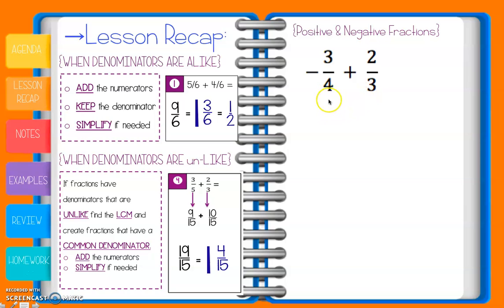So, to have a denominator of 12, I'm going to multiply this whole fraction by 3, and I get negative 9/12, because I multiplied the numerator and the denominator by 3. Then, for this fraction to have a denominator of 12, I'm going to multiply it by 4. So, I get 8/12, and it's a positive, so it's a positive 8/12.